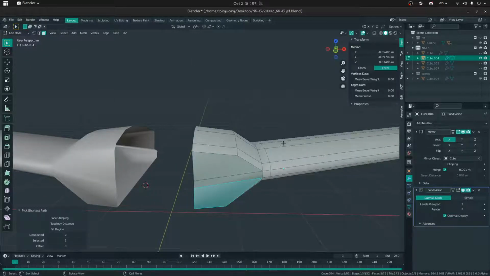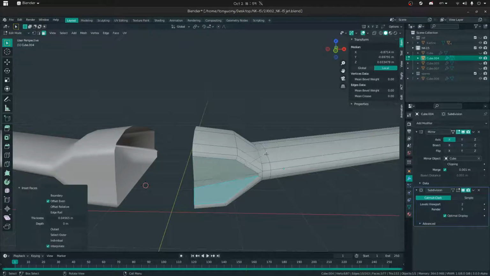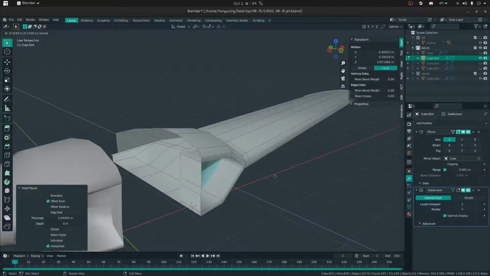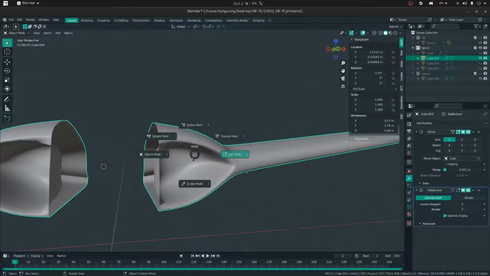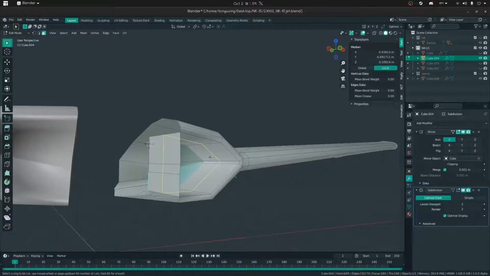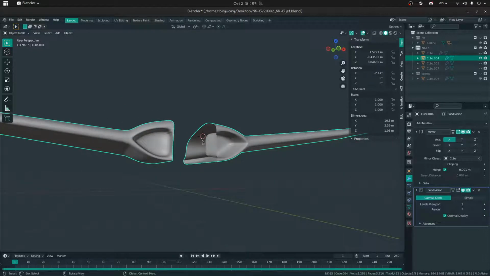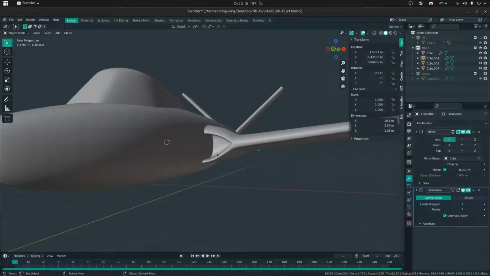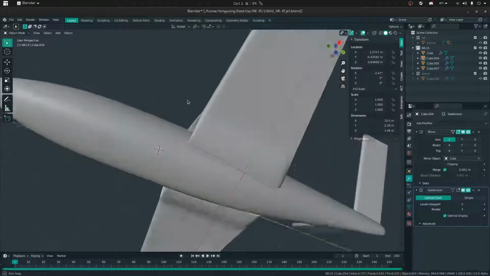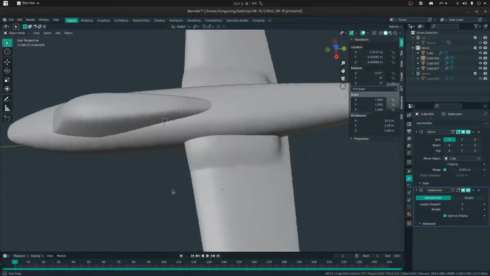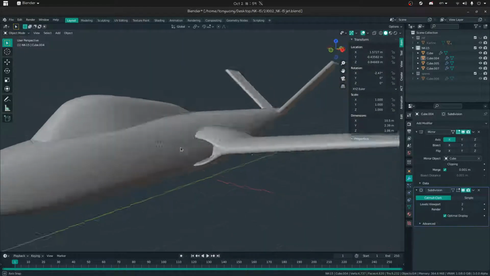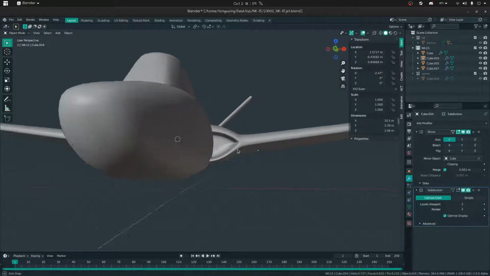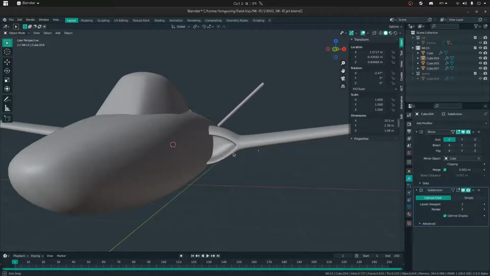I select everything, I, B, and E, and I'm going to create 2 loop cuts in there, and that would do. I like the way to integrate this into the fuselage.